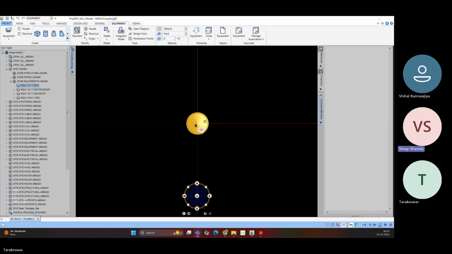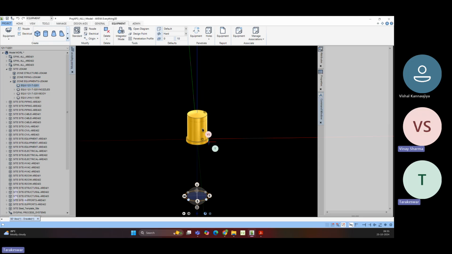Actually, how to find coordinates for this? Coordinates means, for example, when you get the key plan, in that key plan, like in the sample project, for every equipment the north, east, and elevation are given. Same in the key plan. For example, this is some equipment, some vessel, and its name is V1375. But here, in the graphics, which command do we need to use?